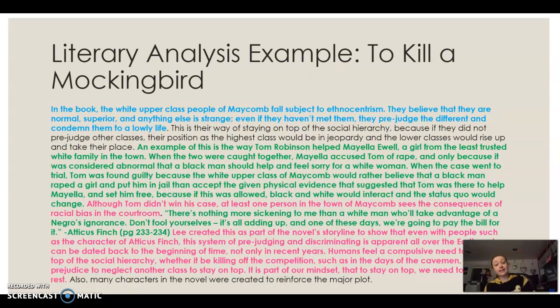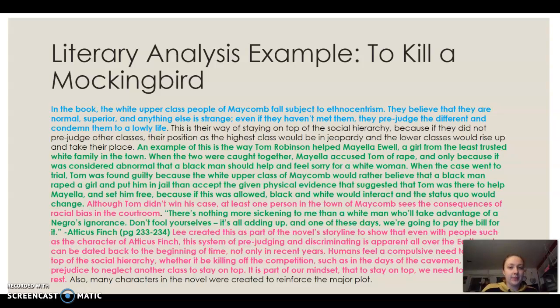So, breaking that down into actually 4 sections this time, because now we're using black colored font for a fourth section. We start with the blue, kind of giving a background to the people of Maycomb and their ideas when it comes to staying on top of the hierarchy.